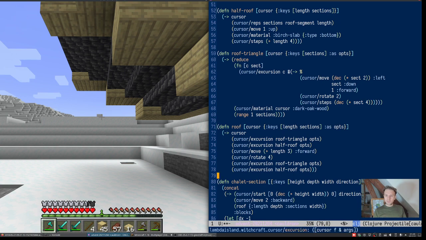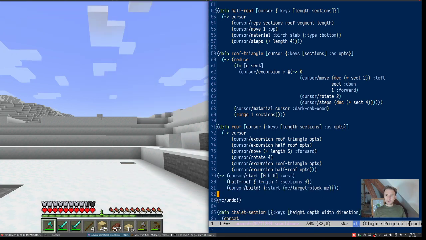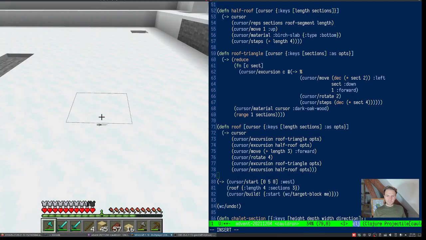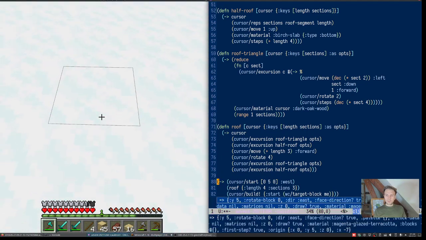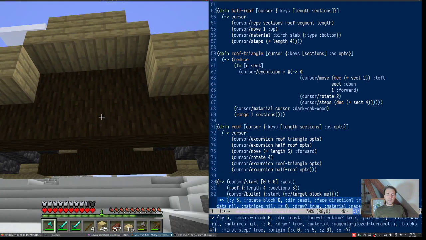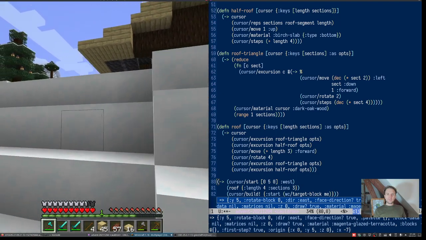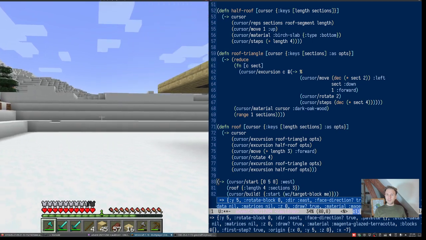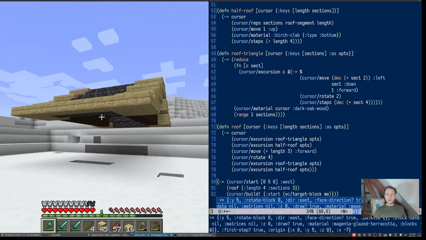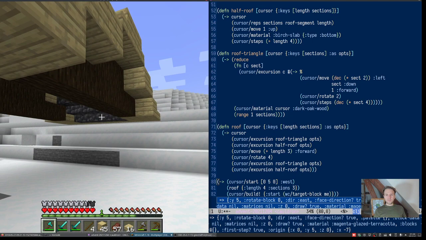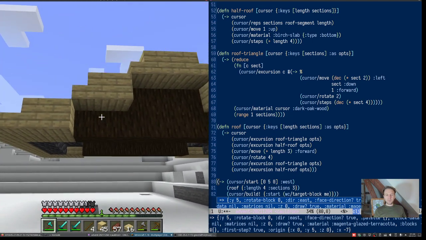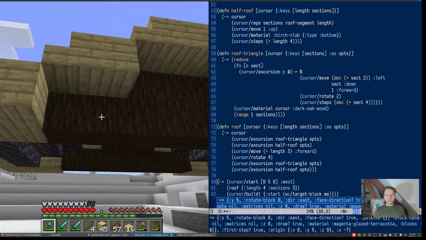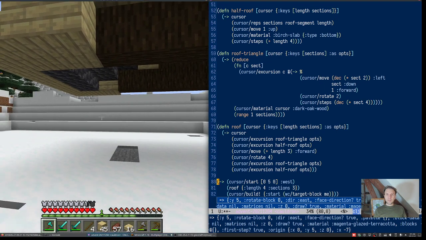So let me show you that. I'm just going to put a roof. It's still the same options. Let me point at something right here. All right, so now we have the full roof that we're going for, with the slate tiles, the wooden framing, and on the inside here, trying to give it a little bit of depth, a little bit of texture, the dark oak.